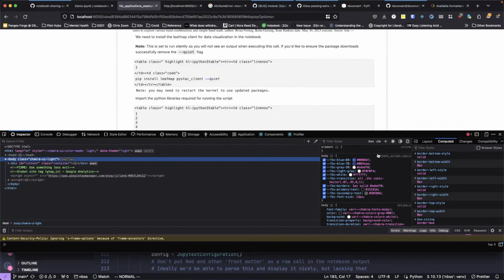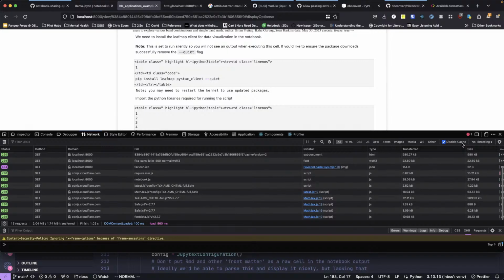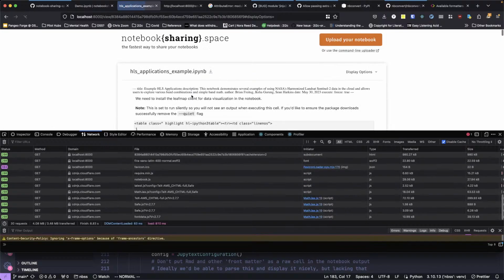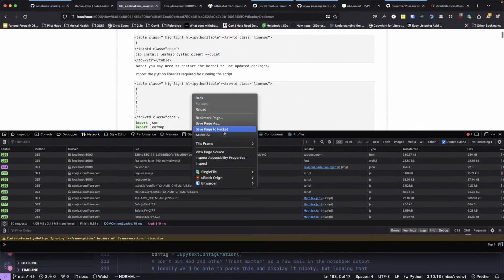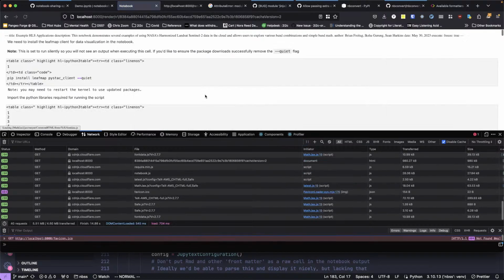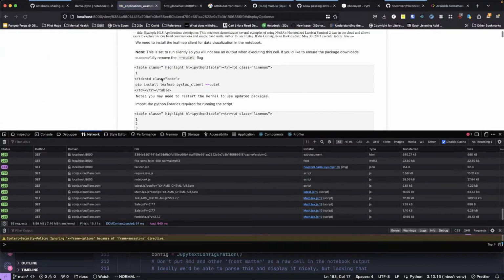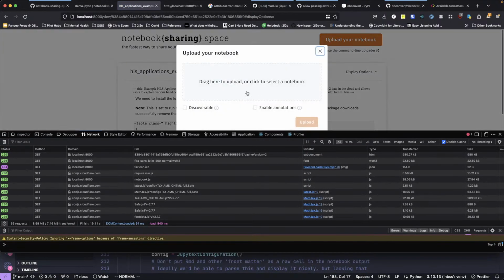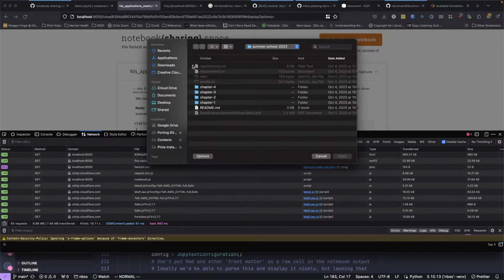Let's look at this and let's just disable cache. Show only this frame. Let's try uploading a different file.